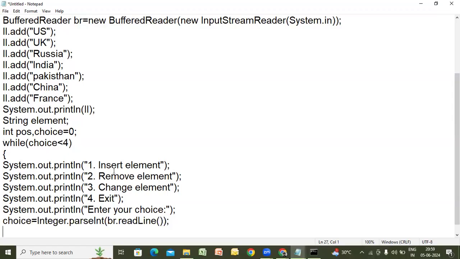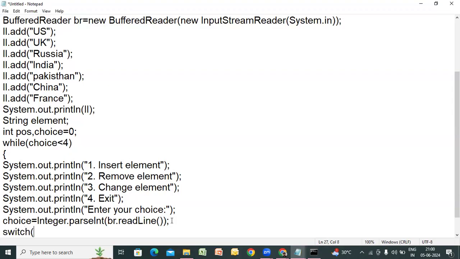So I enter some number. I may enter 1 or 2 or 3 or 4. If I enter 1, the readLine method will take that 1 as a string, because readLine always takes strings, right? And that 1 will be converted into an integer and kept inside the choice variable, right? That is the logic. Now let me go with an expression.